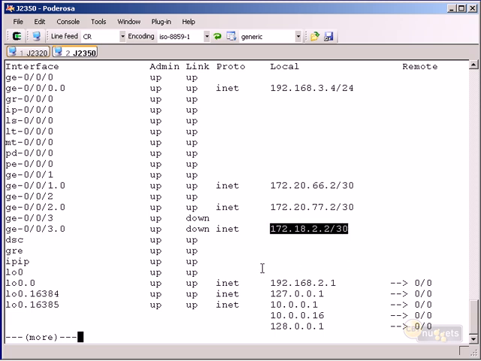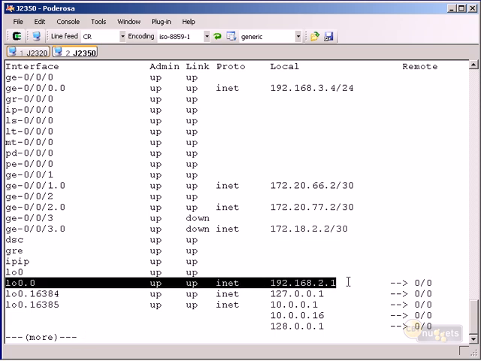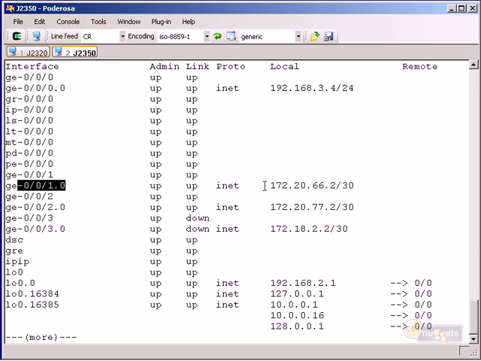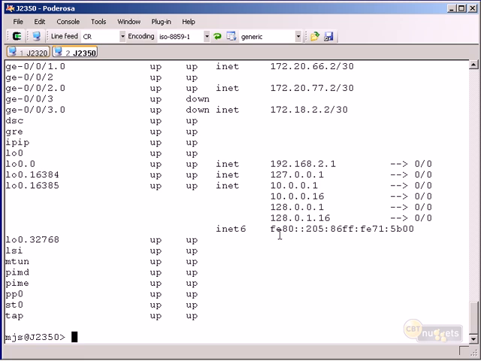This is the link up there to that cloud network on the top. And if I see more down here, I can see here's my loopback address I've configured at 192.168.2.1, and that's also in the topology. So really the three interfaces I'm going to have participating in area 0 are going to be ge-0/0/1 with this address, ge-0/0/2 at this address, and my loopback address, because actually my loopback address will be my router ID, okay, the identifier for OSPF. And that's pretty good there. Let's go look at the 2320 now.